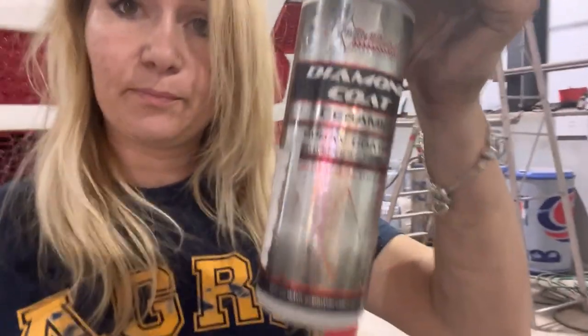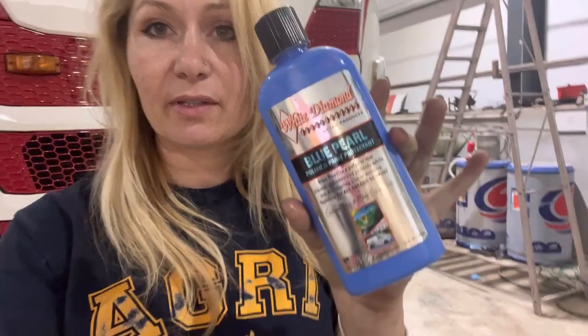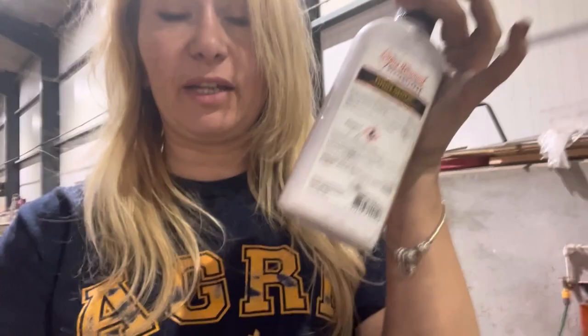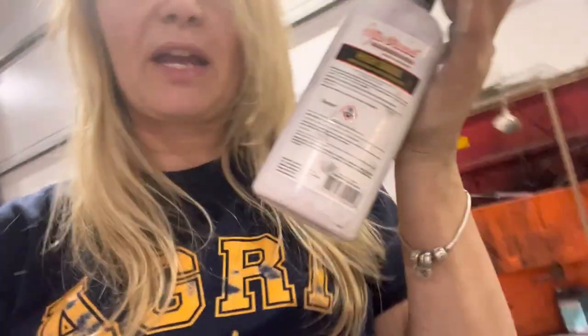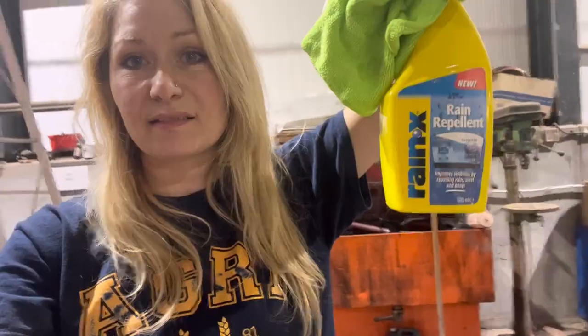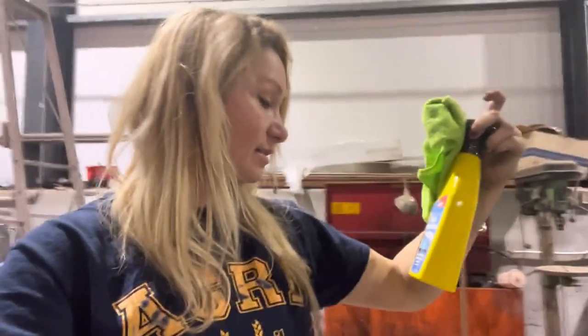At Devon Truck Show when I park up I'll use a tyre gel — a Meguiar's one. For the Dura Brights I used a White Diamond ceramic coat. For the back of the cab and other paintwork I used White Diamond Blue Pearl. White Diamond do really good stuff, but what they're most famous for is their metal polish, which I don't think you can beat. On the tanks I used the White Diamond high shine, and the glass cleaner I used was a Raynex one — I've just used it for a long time and I really like it. Auto Glym do a really good glass cleaner as well.